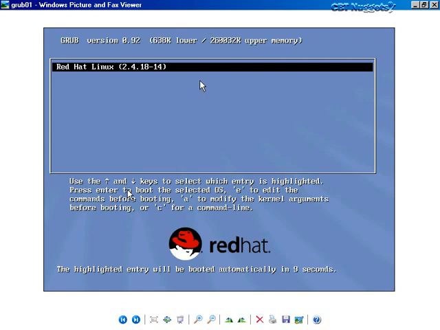Well, one of the most useful things to understand about either bootloader, any bootloader at all, is how to boot into an alternate run level. We talked about run levels in the introductory series, and a run level defines what services start automatically. Like in run level 5, X Windows starts, and in run level 3, X Windows doesn't start. So if you need to debug X Windows, it's not starting up, you're not getting into your system to do anything, then you'll have to go into Grub and boot to an alternate run level, like run level 3, where X Windows doesn't start, and then you can mess with the configuration files for X Windows. We're going to be talking about X Windows here in a couple videos, so this is a good preface to that discussion.